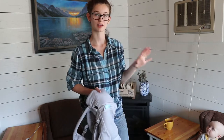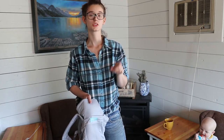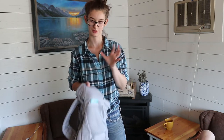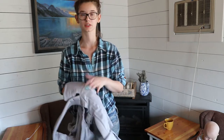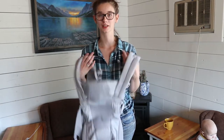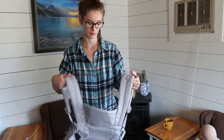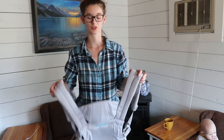Here is the Moby Move carrier. I have a six-month-old that I like to wear in this. Now that he's older, I like to wear him on my back, and I will link the back carry video in the cards and description box. But for a younger baby, I do like the front carry better because you can see them and they're just a little more secure. It's not as scary to try to get them back there without their heads flopping or them falling. And even though he's seven months now and can be on my back, sometimes I like him on my front or in a hip carry. This is good for really any age of baby — I can even wear my toddler in the front carry.